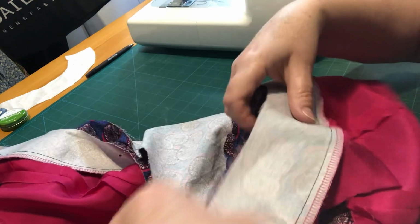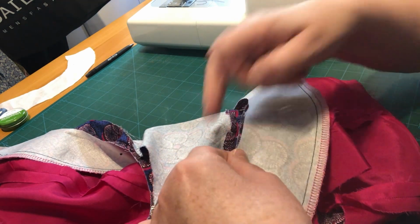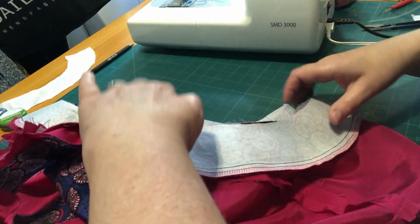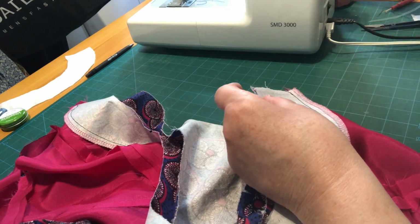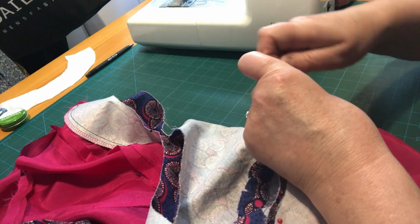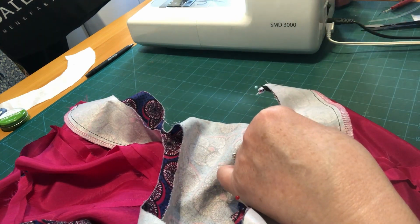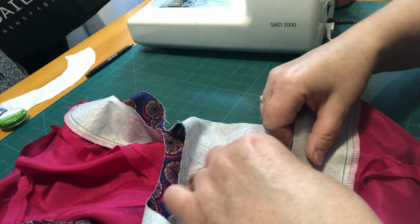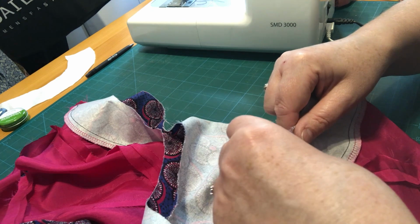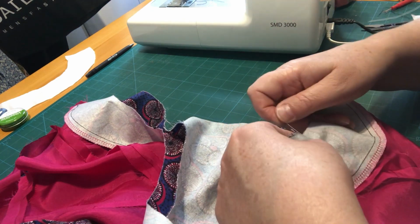It's all just about trying to get a nice finish, isn't it, and take pleasure and pride and joy in what we're doing. And that's certainly how I feel. I get very excited as well towards the end. I want to get it finished, and that isn't always a good thing to be doing. So although I'm pinning past the tape of the zip, I'm not going to actually sew past that. I'm going to leave that just floating at the moment, because I want to get this neckline edge in and just make sure that's all right first.